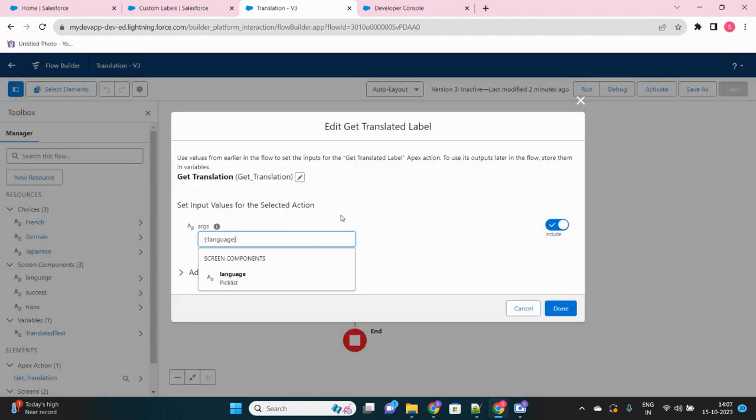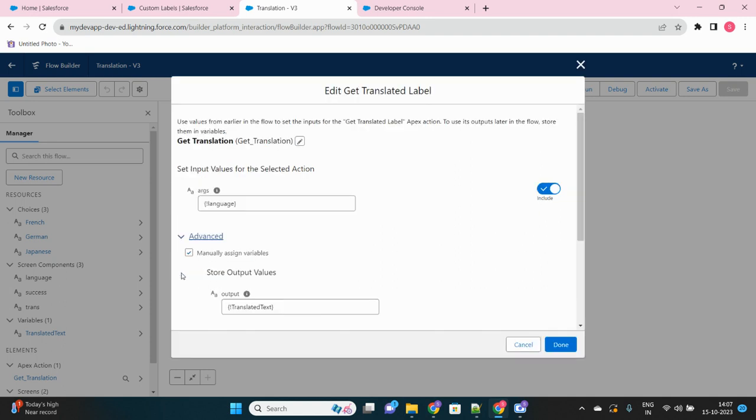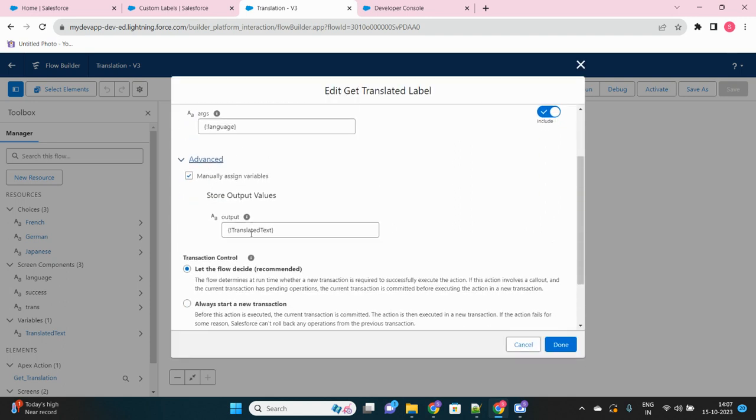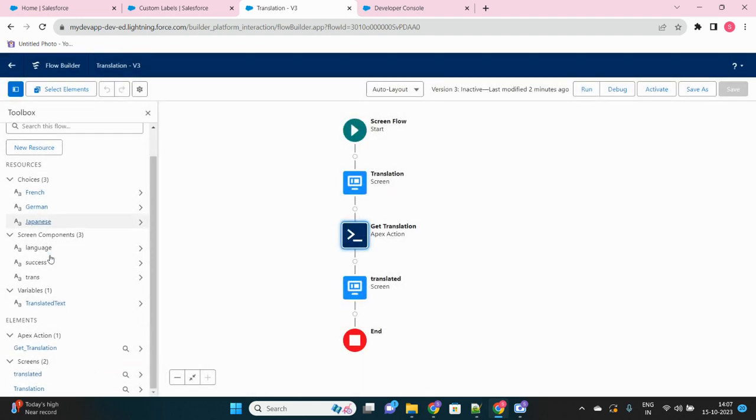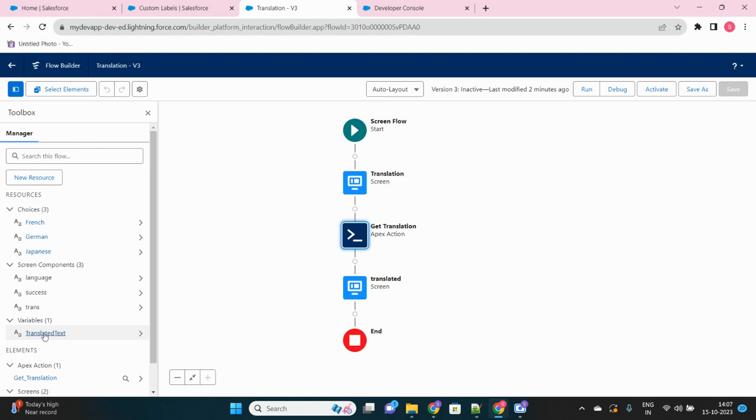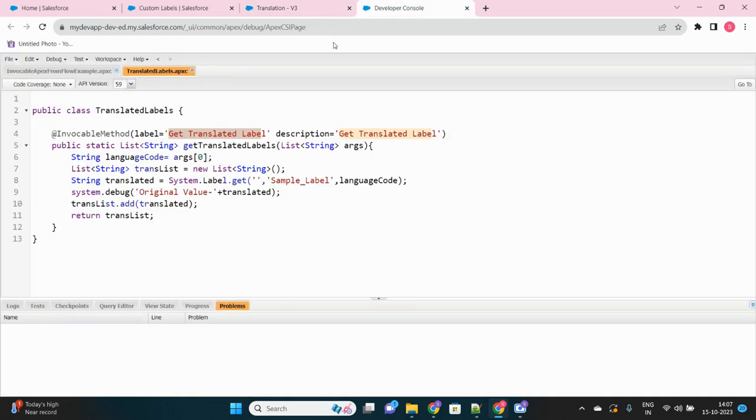Then there is one advanced feature: whatever value is returned from the Apex class, we will store here. This is a normal variable that I have created inside my flow, called translated text. I just created this variable to store the output value returned from the Apex class. So very simple.